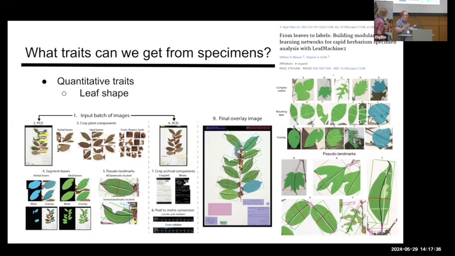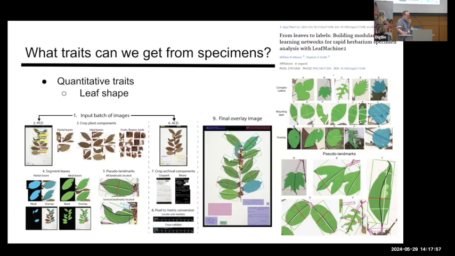We all might care quite a bit about the actual quantitative traits, but you could also do some interesting historical research once you are able to extract just label data, for example. If you have a really big collection, you could find every record from a specific collector, even if it's hard to do that manually.